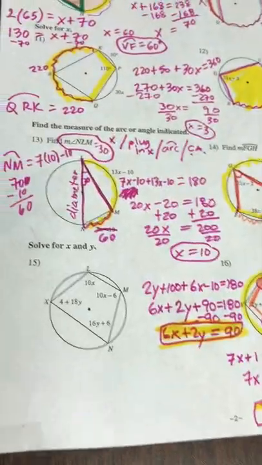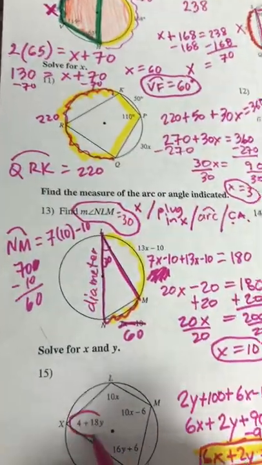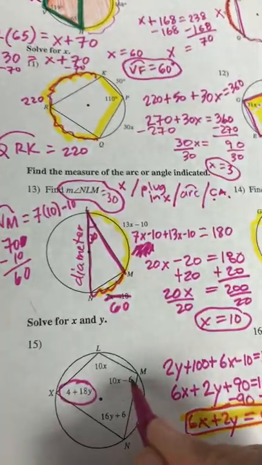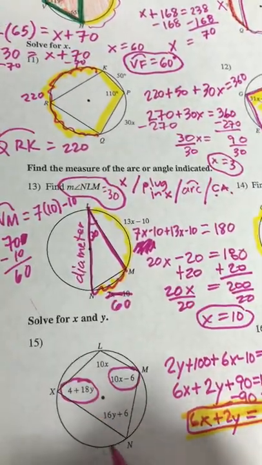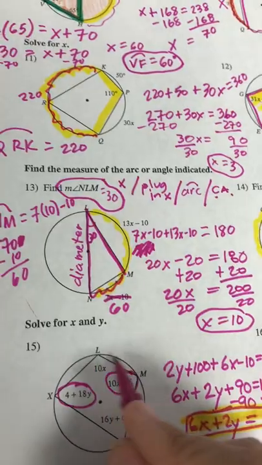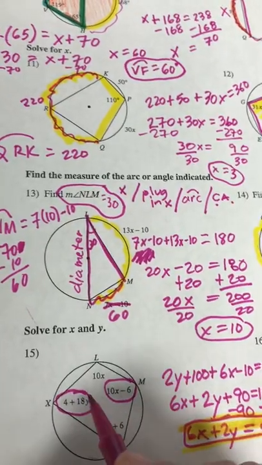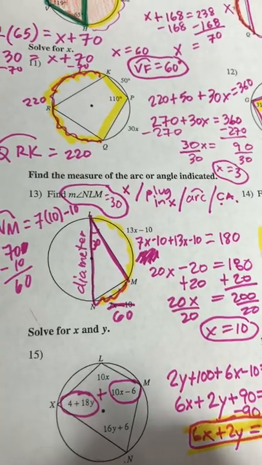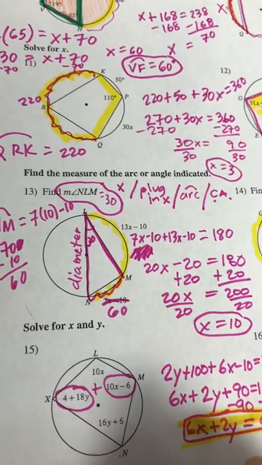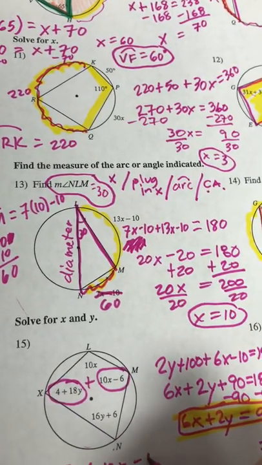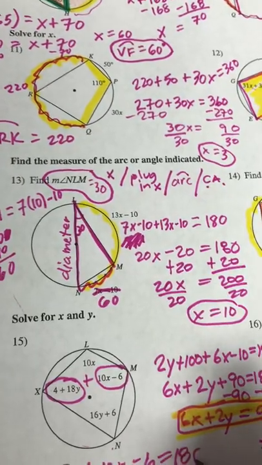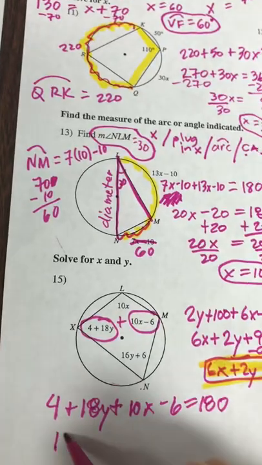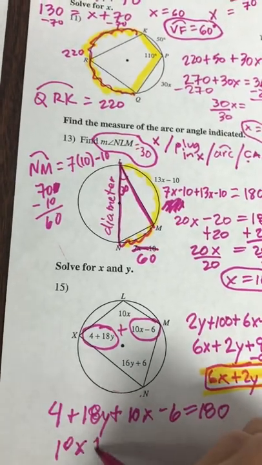Okay, now let's look at this guy. Same idea. If two arcs are created by opposite angles and their intercepted arcs would add up to 360, then logically it would make sense that if I added them together, the two tips would equal half of 360, or 180. So kind of laying this out the way I laid the other one out.